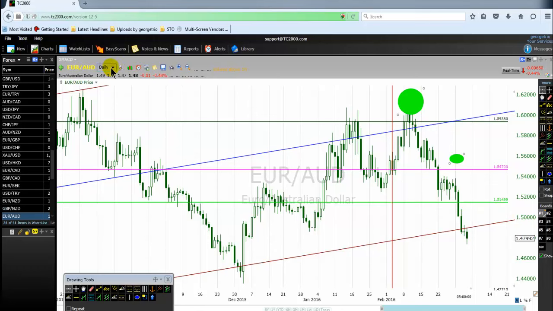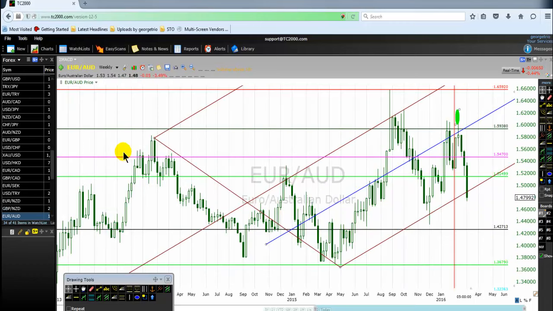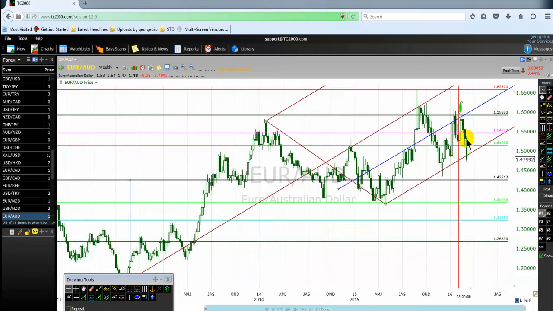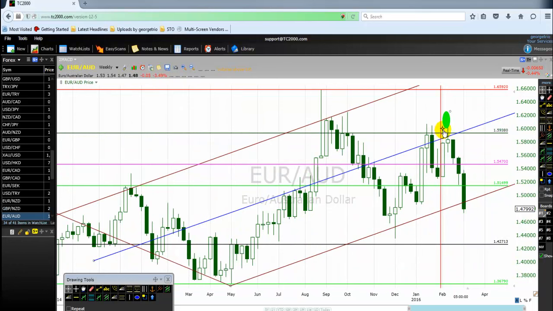I have also drawn on my chart, at that particular time when I was analyzing the Euro Australian dollar, the pitchfork tool. Remember, you see this pitchfork tool? As the price went down from the gray line, 1.5151, it came near the edge of the pitchfork tool. That's where we are now. So as you can see, it's very important for day traders, swing traders, and position traders to know where are the essential key support and resistance levels for the Euro Australian dollar.